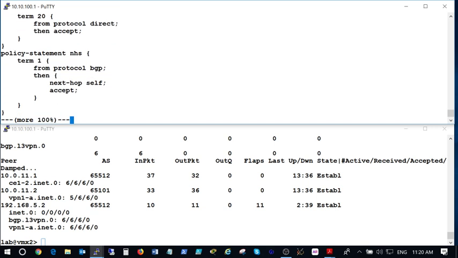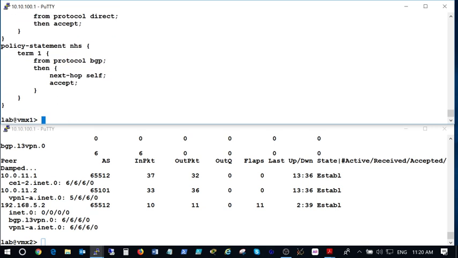So we do have the next-hop-self policy configured, but we don't have it applied. In actual fact, I could deactivate that next-hop-self policy, and I'm going to deactivate it just to see what happens here.